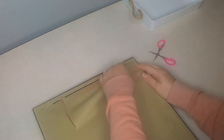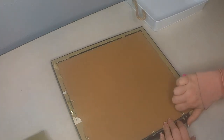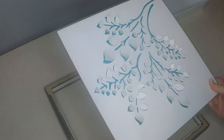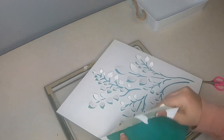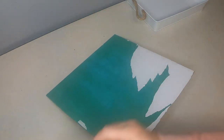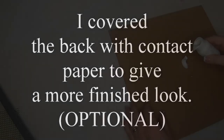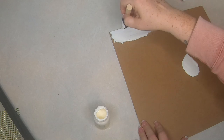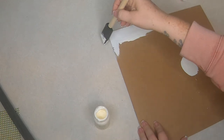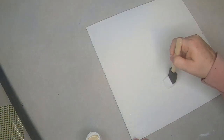The first thing I did was cut the paper off of the back and then pull the staples out so I could remove the back panel. Once I had that out, I removed the white sheet of paper from the front and used a razor blade to scrape off the extra bit of paper. I covered the back with contact paper because I like to have a finished look — that is optional. Then of course I painted the inside. I used Waverly chalk paint — it did take two coats. On the second coat, I did a little swirl pattern because I wanted a bit more detail.